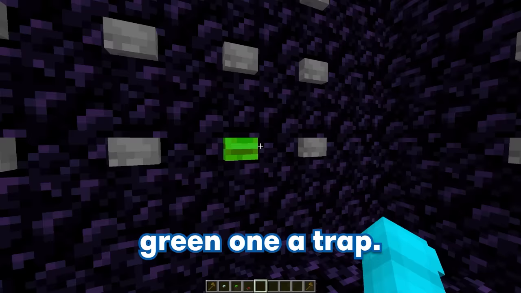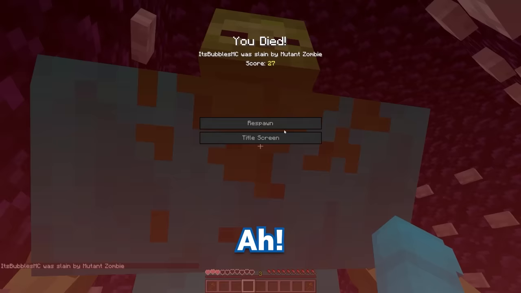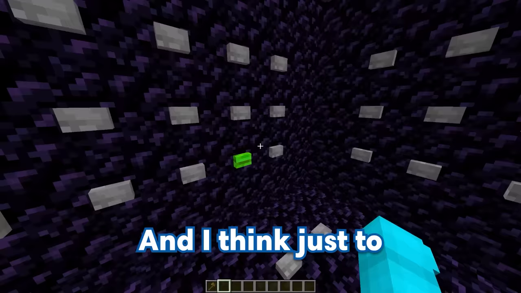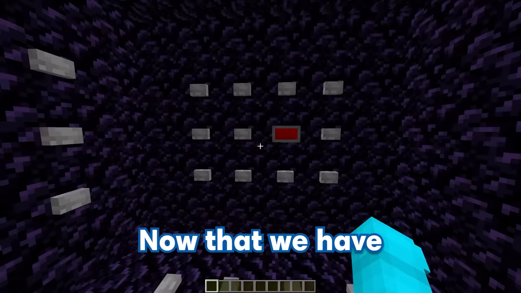Let's go ahead and set up a command block behind the green button, and now when GE goes to press it, it's gonna spawn in this mutant zombie. And oh my goodness, help me! GE is gonna be terrified when he presses this button. And I think just to troll him a little bit more, we're gonna make the red one a trap as well. When he walks in and presses it, it's just gonna instantly pop him. Haha. Now that we have all the traps set up, we can move on to the beautiful blue button.